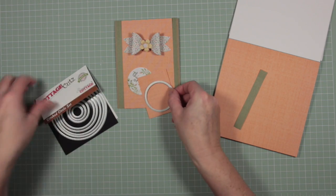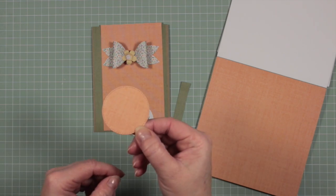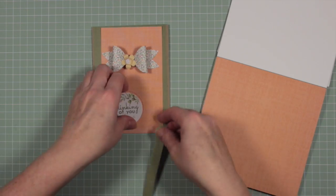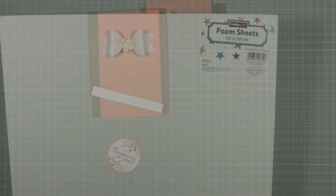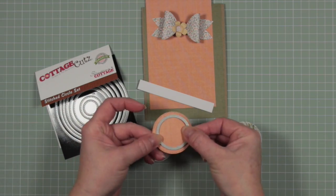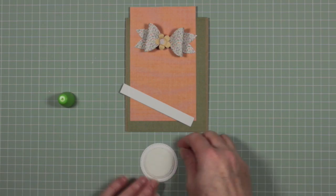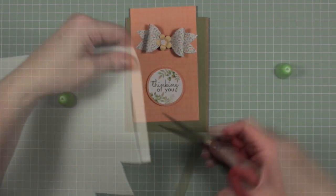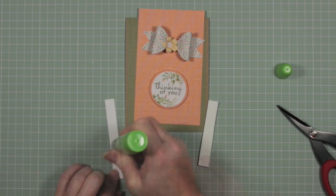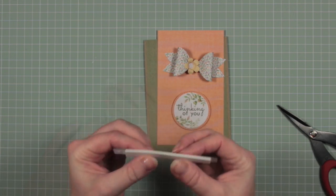I'm using my Cottage Cuts stitch circle dies, and there's one that is slightly larger than the circular Thinking of You sentiment, so I've used that to cut out a piece of orange paper, and I'm going to use that to back my sentiment. I'm using some craft foam, and I'm going to use my smaller circle to cut out a bit of foam that will stick nicely in the centre reverse of that sentiment, and I'm also going to use it to help me give some dimension to this green strip that I want to be like a bit of ribbon hanging down from the bow at the top of the card.